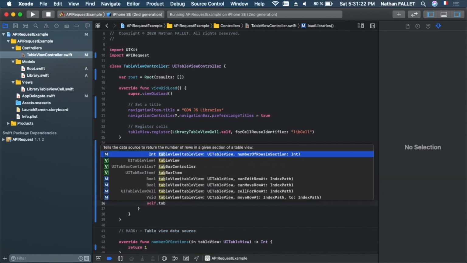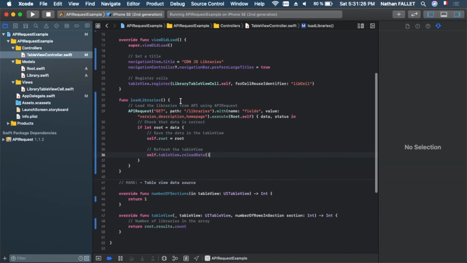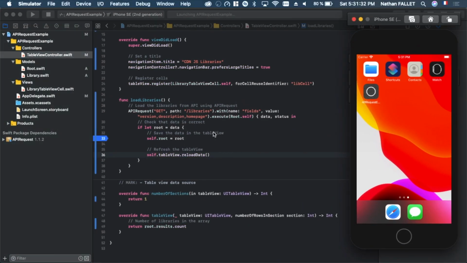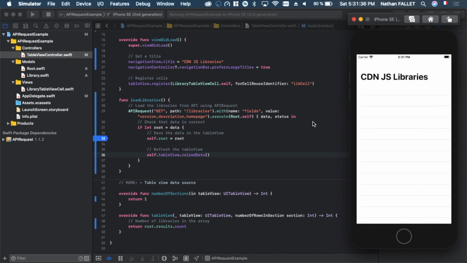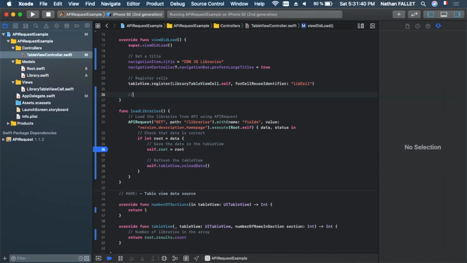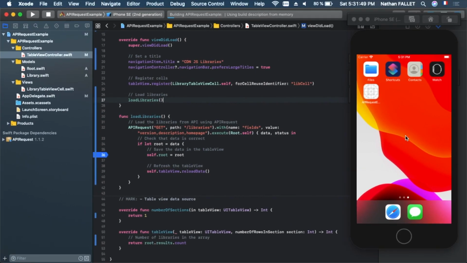self.tableView.reloadData. So now we can just pause the execution of the application and see that the root contains the data from our API. Well, we didn't call the load, libraries. It will be better like that.